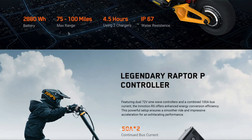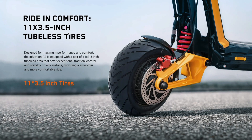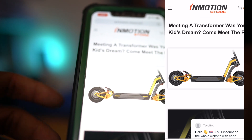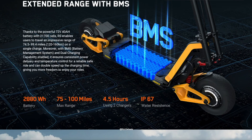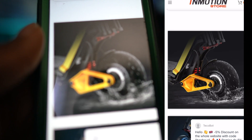Another thing you want to be aware of is durability. When it comes to durability, I believe this scooter does have what it takes, but it's only time that's going to tell — it has to be tested by a lot of us who are non-biased, put through maximum terrain, pushed to the limit. It says IP67 water resistance. I want you guys to understand: even some posts from InMotion say it's waterproof, but they're saying water resistance, not waterproof. So don't go and dip this in water — it will get damaged. It's water resistant, so just be careful.